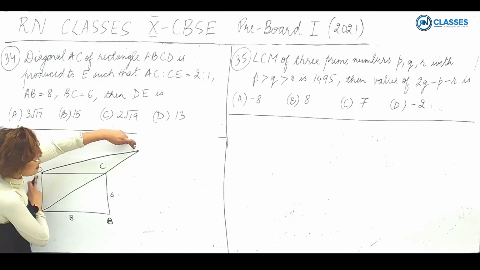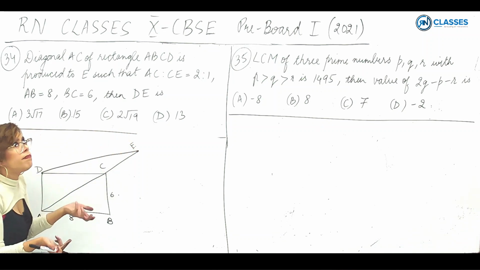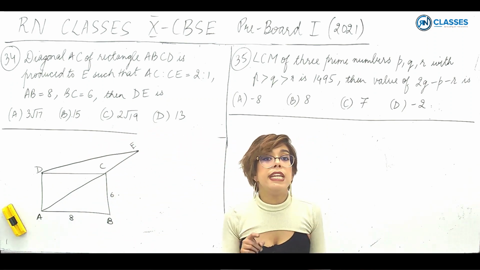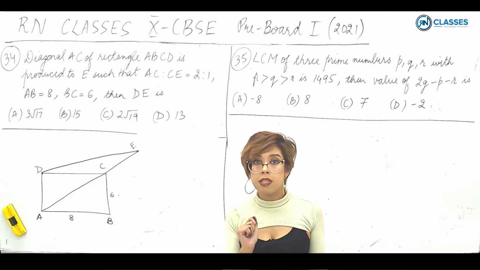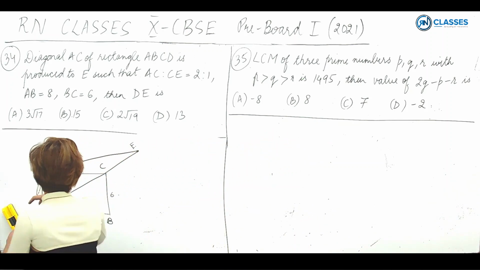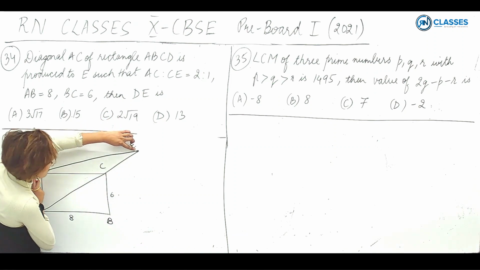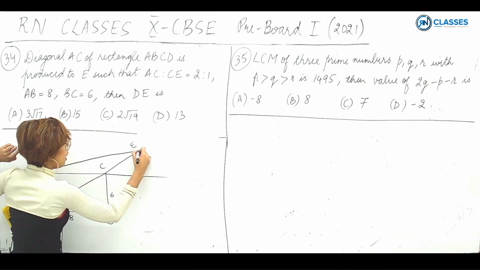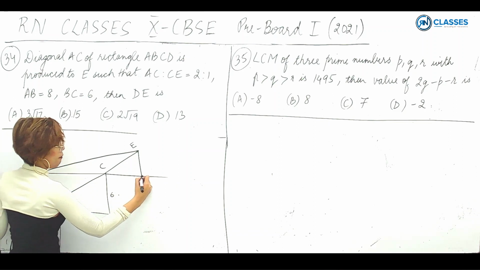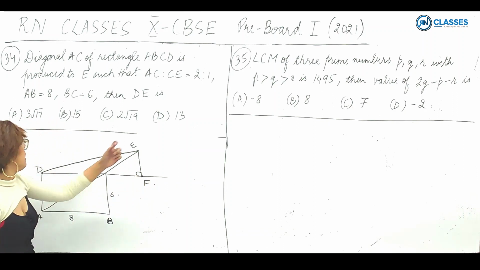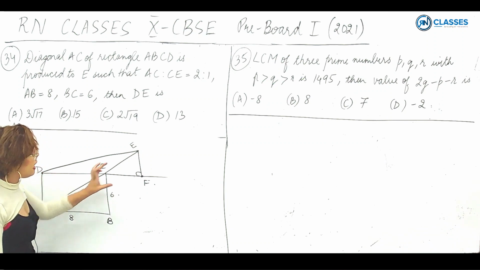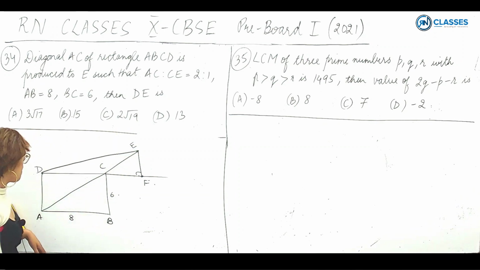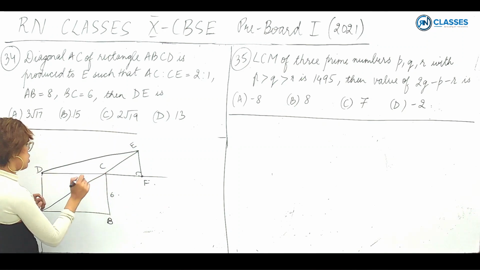Now, I can find the value of this length provided this length is part of some, let's see, 90 degree, maybe of some right triangle, right? Because finding the length of sides in right triangle is pretty easy because of practice, right? Now, right triangle chahiye and I want this to be the side. What I'll do is, I will extend this BC and then I will drop a perpendicular from E onto this. Let this point be F. Right? Now, using triangle EFD, if I get to know the length EF and the length DF, I can find the length DE. Right? Okay. Now, at least DF में से मुझे ये वाला part पता है, which is 8.